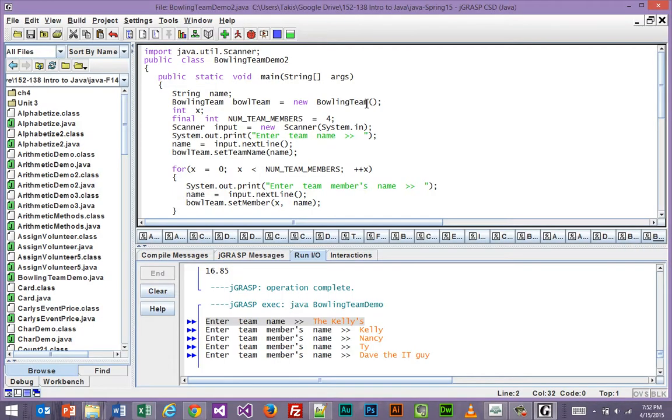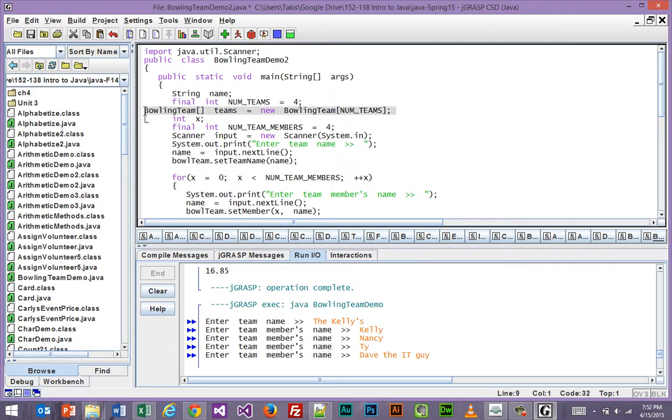That is going to go here. All right. So we still have a string called name, but now we are saying that there's a certain number of teams, and we have a new array of teams.